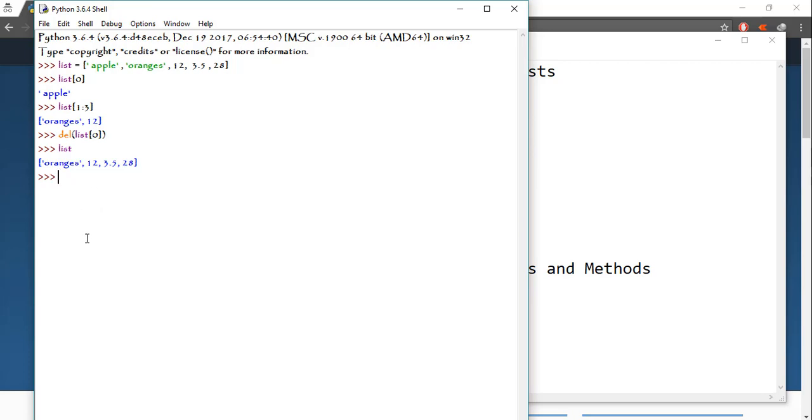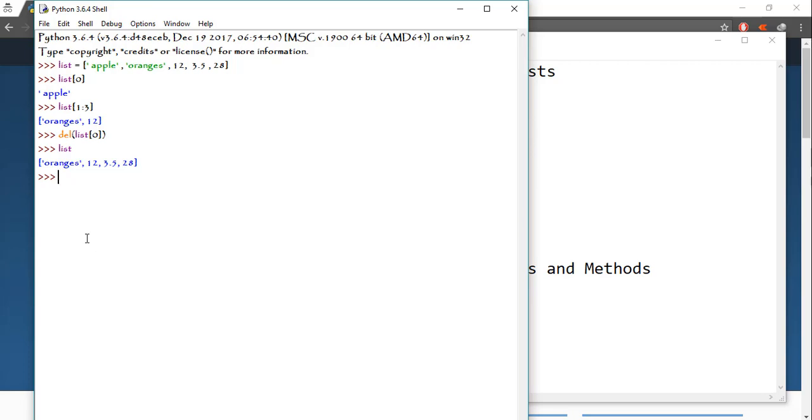One thing more we should remember is that lists are mutable, which means that we can change elements of the list without creating a new object. So we'll talk about all these things in detail, but at this point we should remember that in a list, whenever we delete or modify, we need not create a new object. It will remove in place. So this is one method, and we can also use the remove method to remove an element from a list.